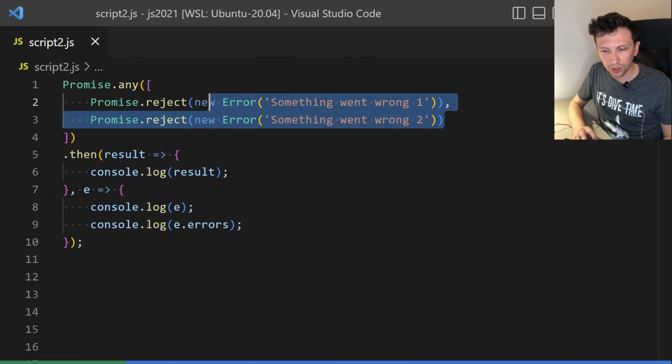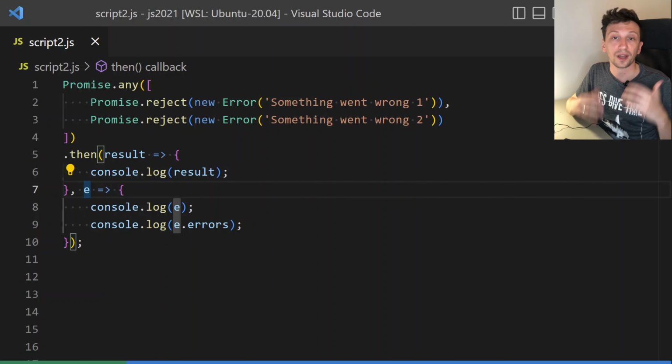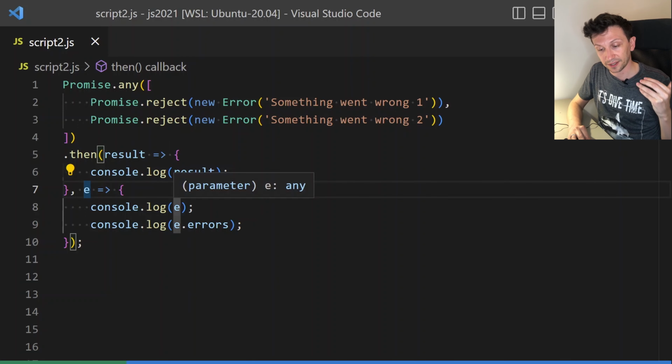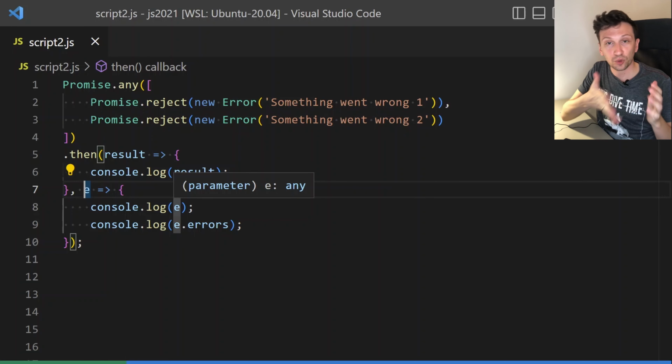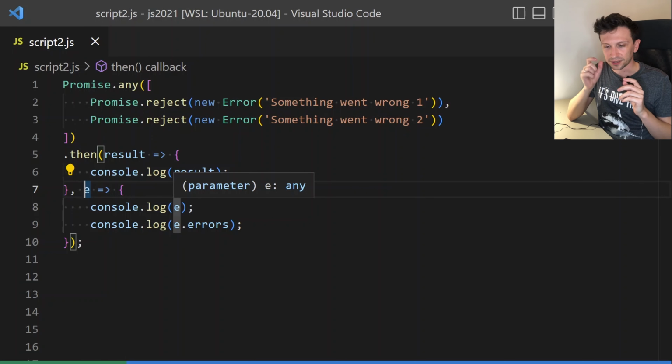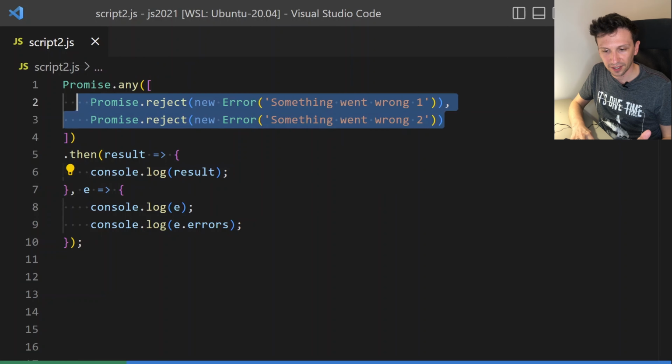If there are only rejected promises, the promise that is returned here will be rejected, and the error will be an AggregateError. This AggregateError has a new property, errors, with a list of errors that happened.